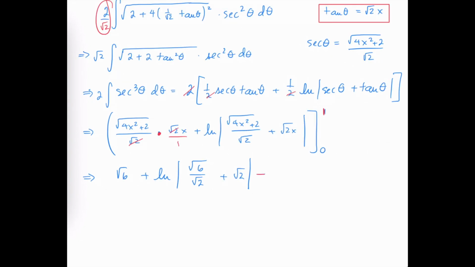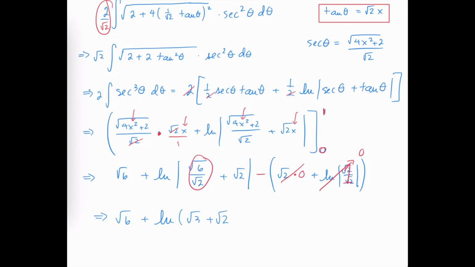And now we'll subtract this antiderivative with 0 plugged in. Plugging in 0 here, we get the square root of 2. Plug in 0 here, we get that multiplied by 0, which zeroes it out. Plus, plugging in 0 here, we get the ln of rad 2 in the top over rad 2 in the bottom, plus plugging in 0 here, that product is just going to be 0. So we'll just close this up. Now here we can see this is the ln of 1, which is itself 0, and all of this then simplifies down to being rad 6 plus the ln. We can call this the square root of 3 plus the square root of 2.